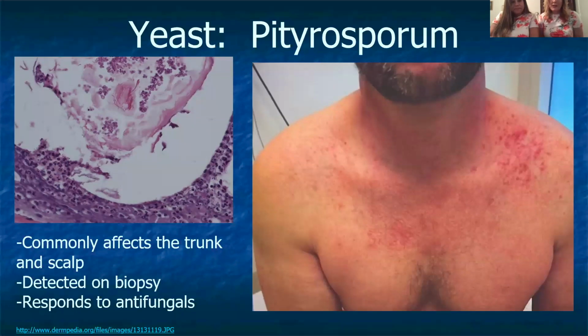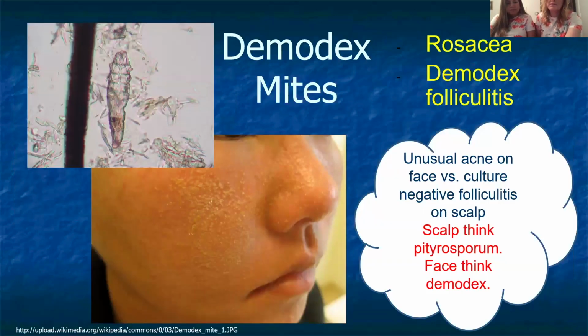And the thing about the pityrosporum is once it goes down into the hair follicles and causes that sort of follicular-based eruption, even if we use things like selenium sulfide shampoo or zinc pyrithione, because it's gone down the hair follicles, it may not respond, in which case the oral therapy like oral fluconazole would be very helpful because it's actually going to get to the source in the hair follicles.